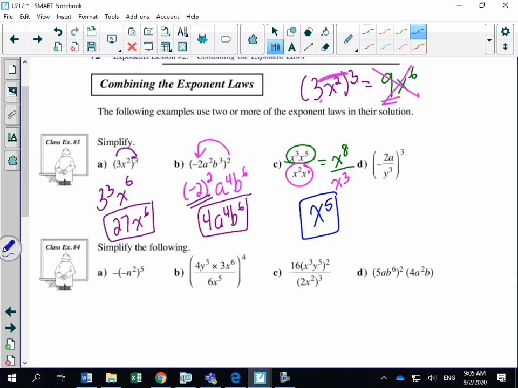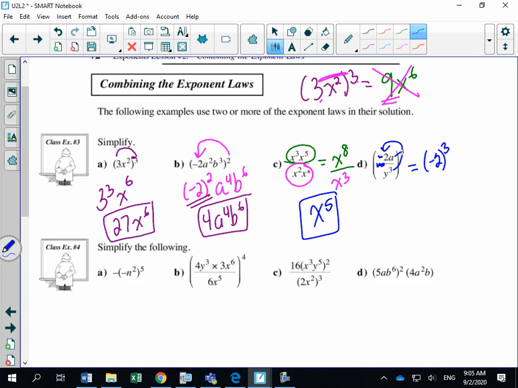Okay, let's do this last one. This 3 applies to the A. It applies to the 3 there. And then what I'm going to do with this negative is write the negative in front of the 2. So I'm going to scratch that out and put the negative in front of the 2. It applies to that -2. Because that -2 is in a bracket, I'm going to keep it in a bracket.